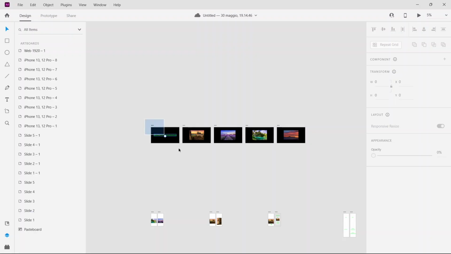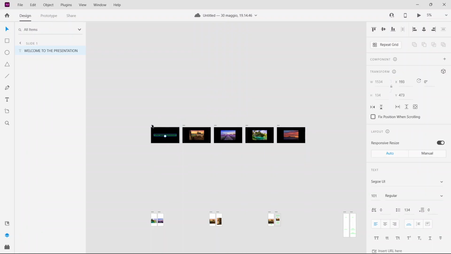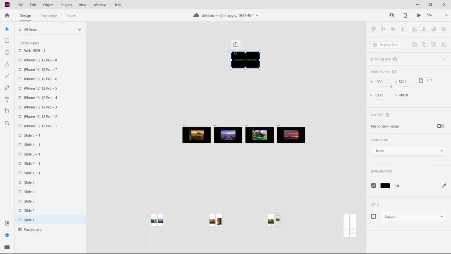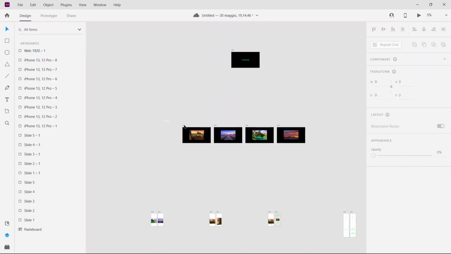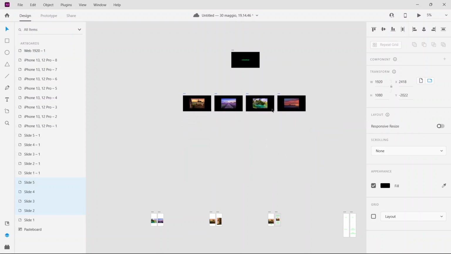So, of course, in the pyramidal structure, it is the first artboard, the one that's above all of the other artboards. So we can put this and write homepage here, and we can use the smart guides to align it to the center.